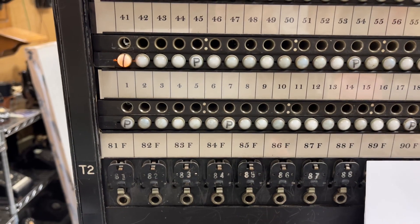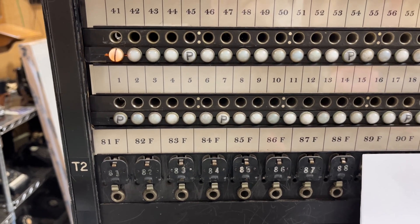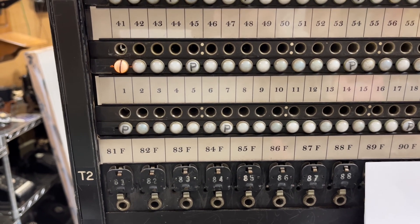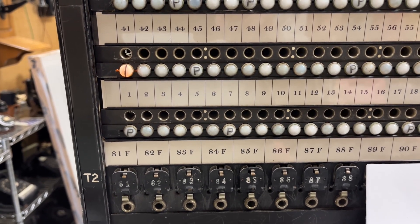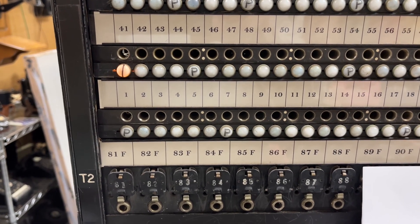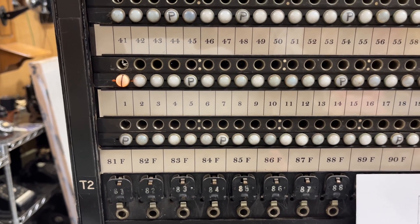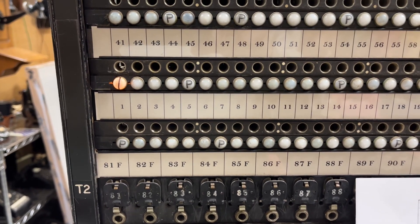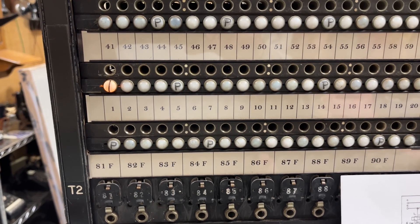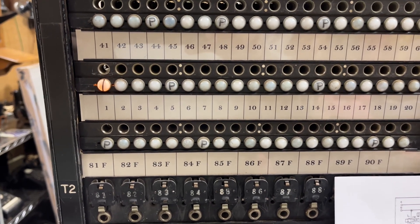The lamp on the most left-hand side on the third row up that has a vertical line on it is line one of this key system. Generally you would have directly next to it line two. However, on my switchboard I did not wire that out, so I have it on a different jack. Maybe someday I'll change that. Even in the early days, you may not be guaranteed to have two station numbers in sequential order.